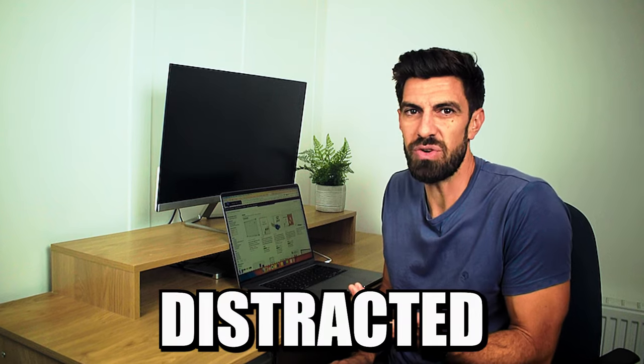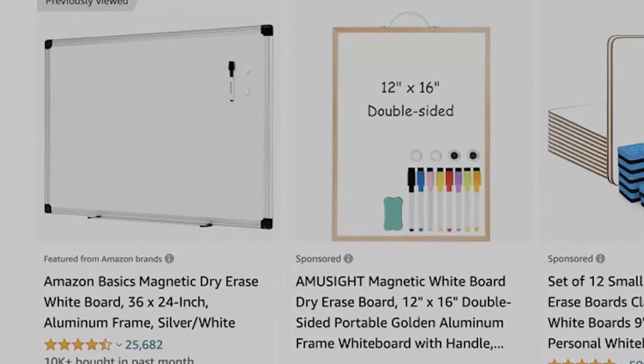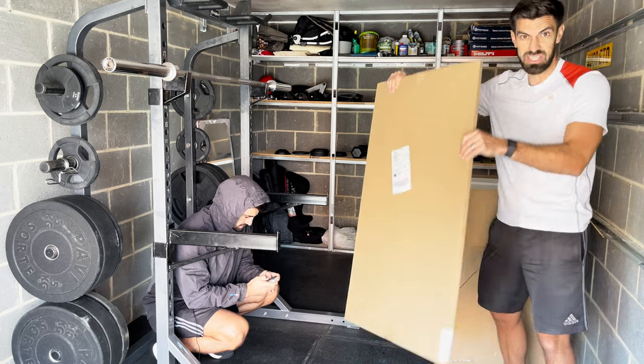The one thing I want to avoid as much as possible is the need to have my phone during workouts — I just get too distracted using it for anything. So this is part of the reason I always get a clock, but it's also the main reason I found this whiteboard. It means I don't need to rely on an app during my workout. I do track my workouts on an app but I try to do it at the end of a workout.